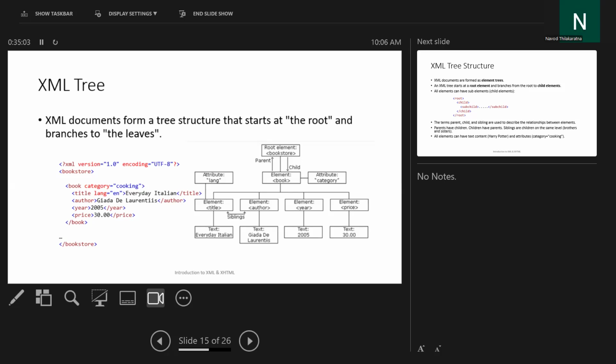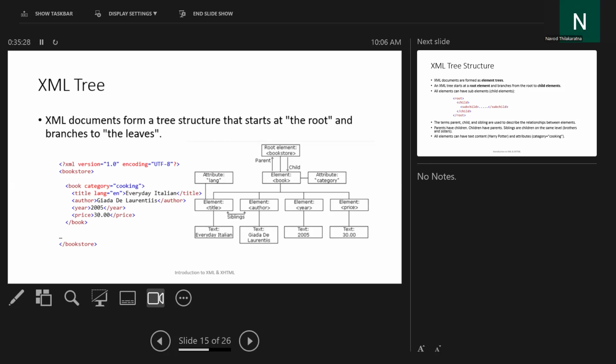XML documents form a tree structure that starts at the root and branches to the leaves, right? On the top you have the tree structure like this. Starting with the root element, this is called the parent element. Remember, the root is a parent.